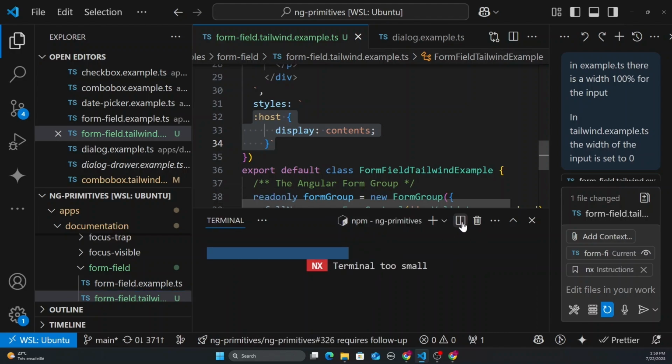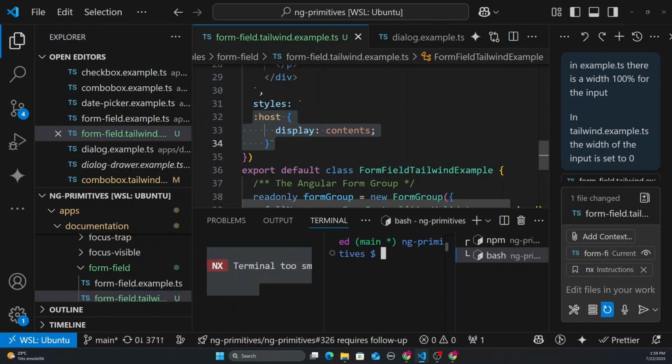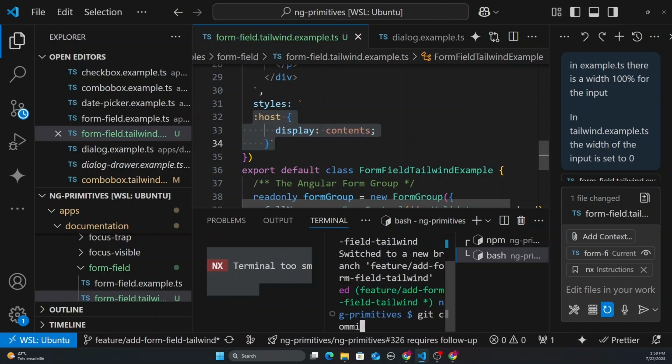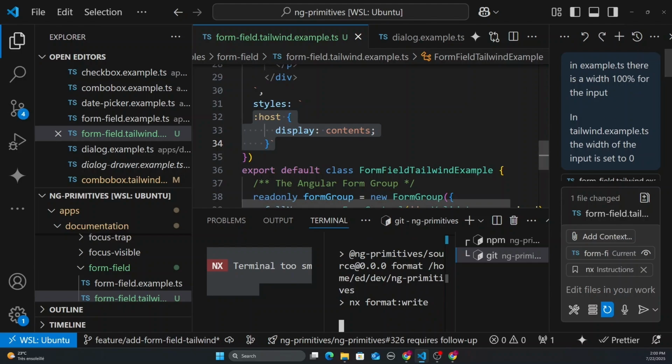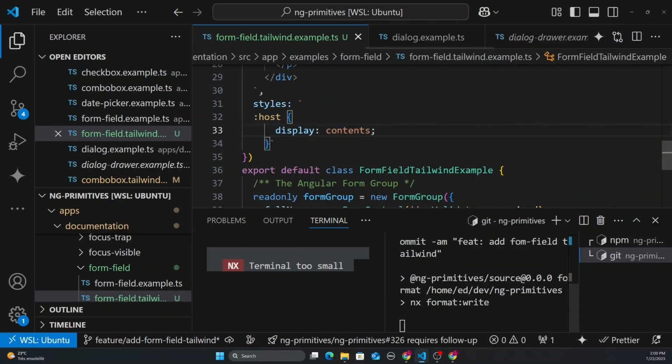So let me go to my terminal. I have to create a branch first. Now I'm creating my commit.